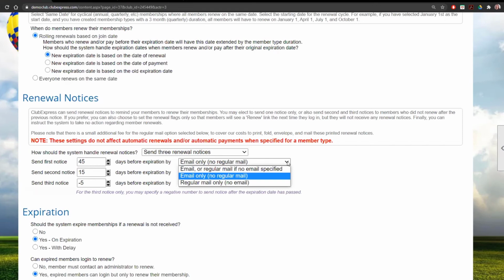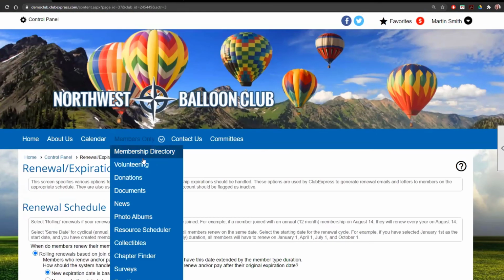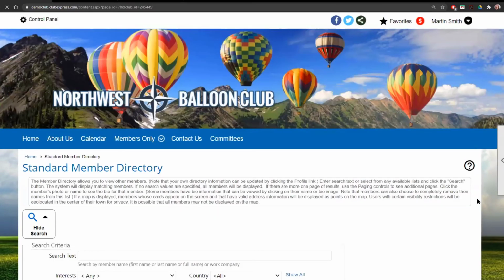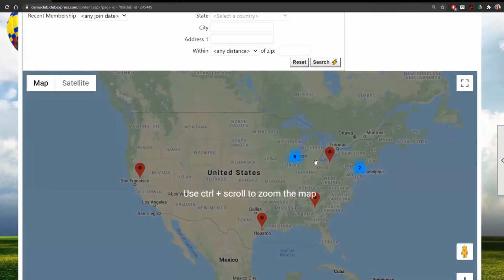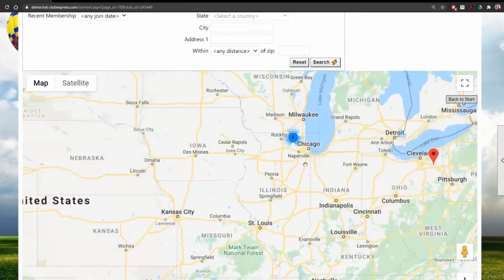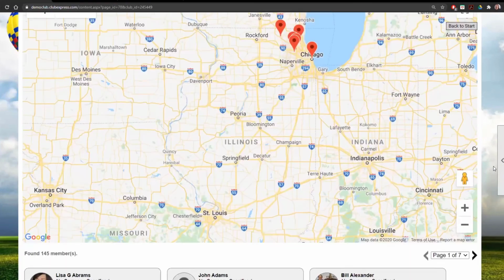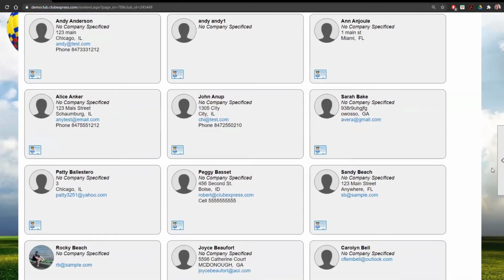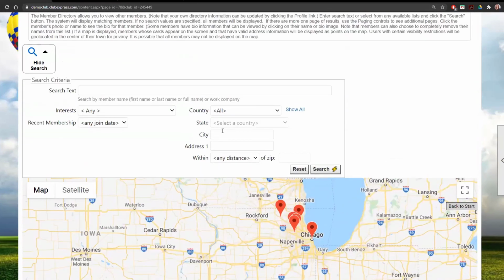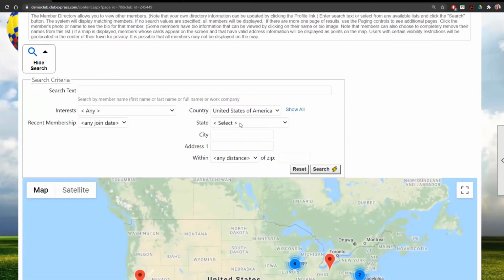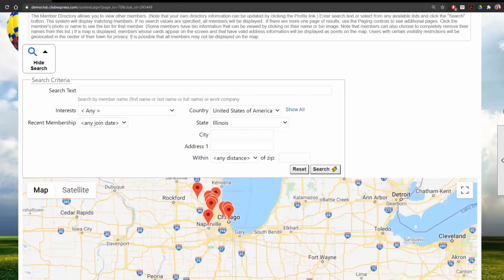Let's see. There's a wish list here. I wish we could create a map of member addresses. And in the standard member directory, I happen to agree with this. In the standard member directory, this gives a map of the people that are in the results for this page and this page only. So I think it gets 17 results or something like that. So if you were to say, I'm really interested in the people in California or near a particular zip code, if you filter the list, it will give you a map of the people that are in that result.